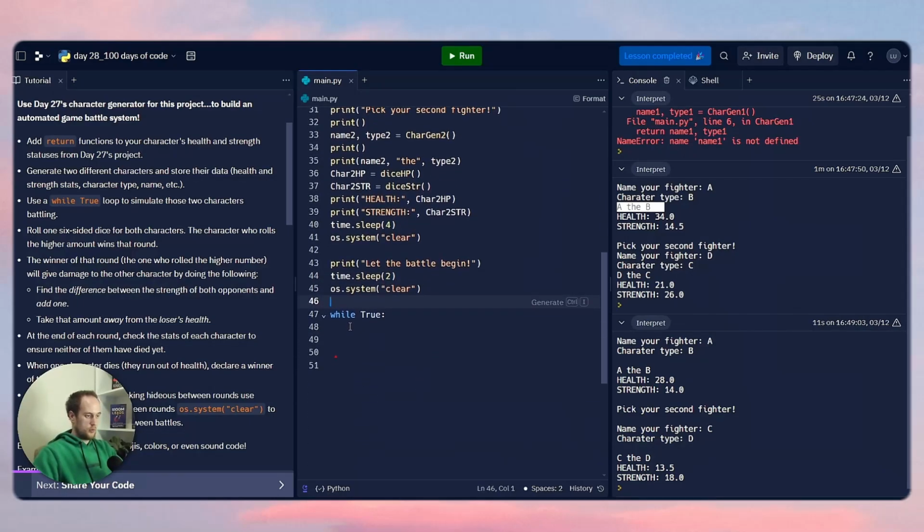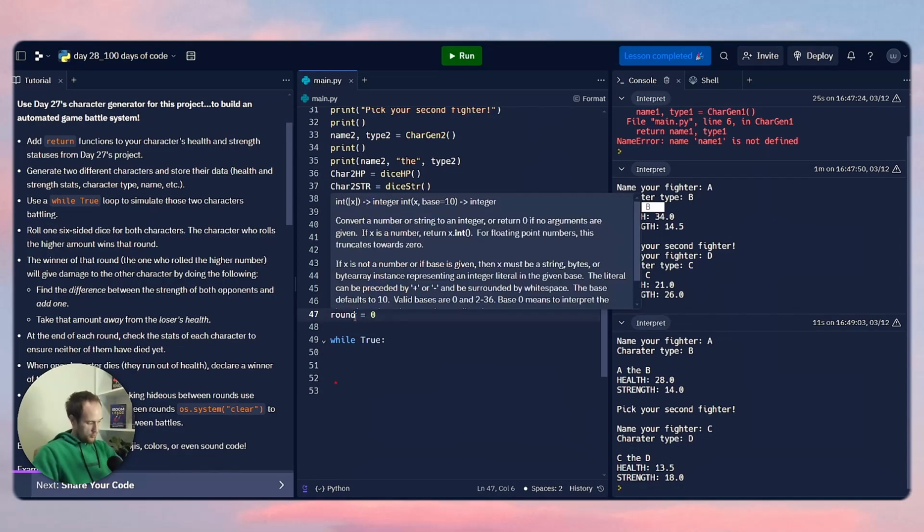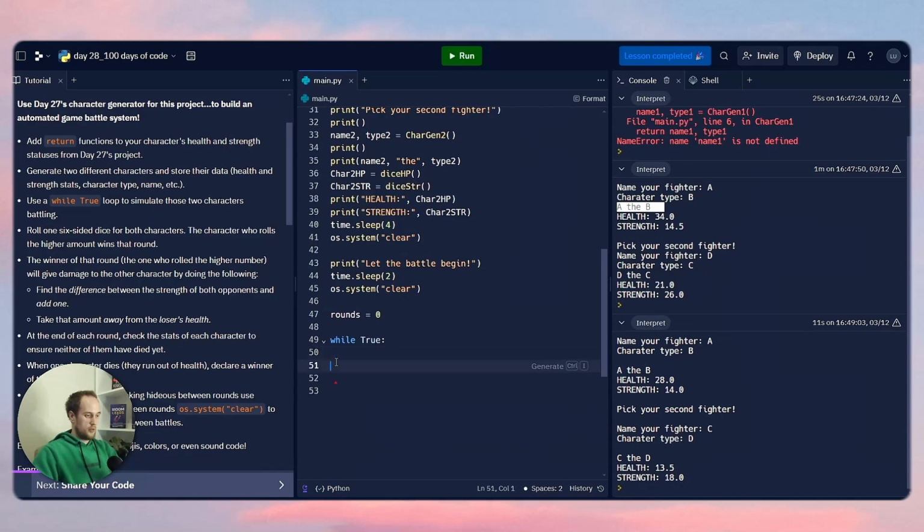Two. Then here. Okay, so I want to have rounds in this as well, so I might just call a variable called round. Let's make it equal to 0.